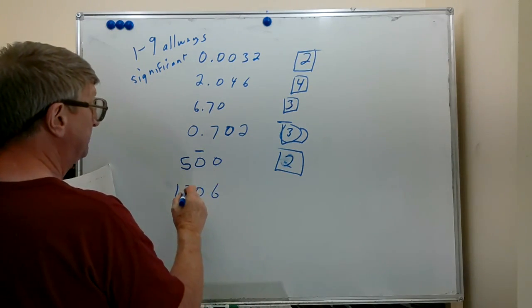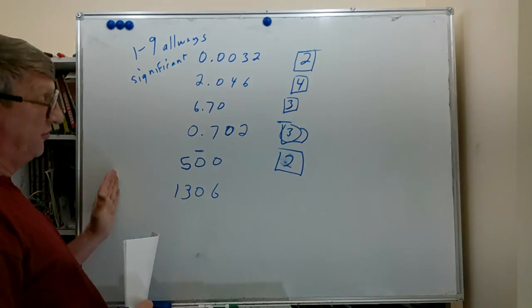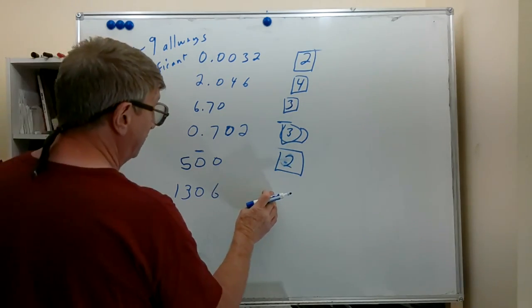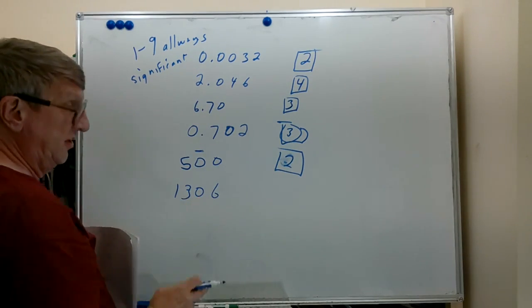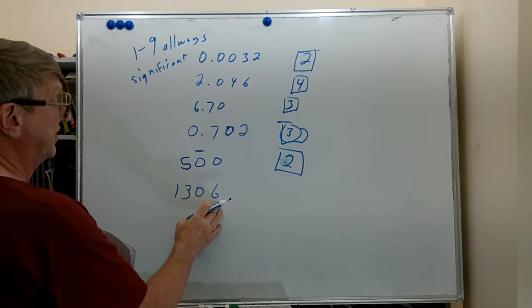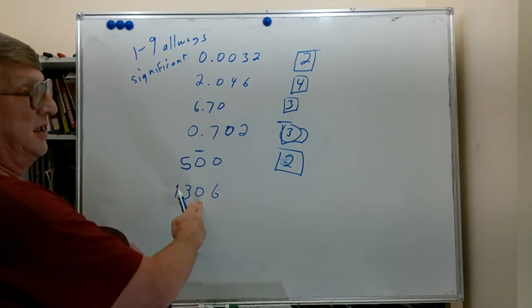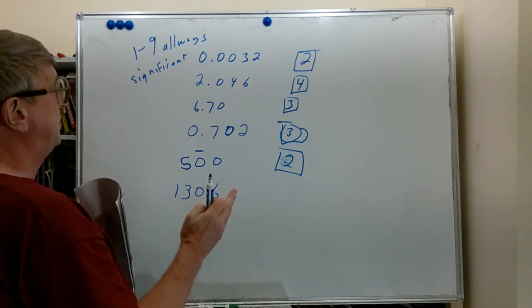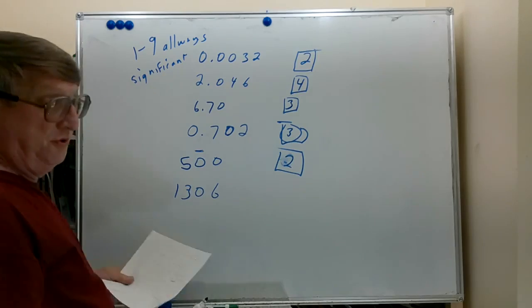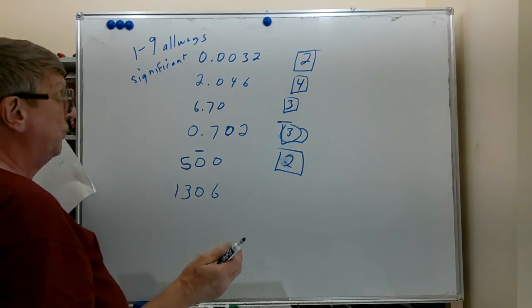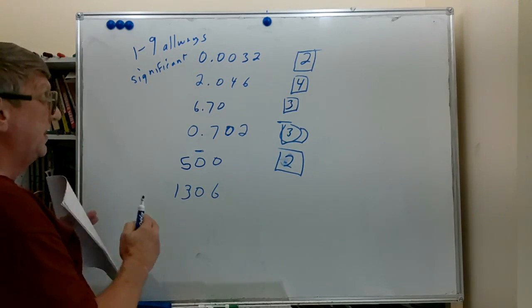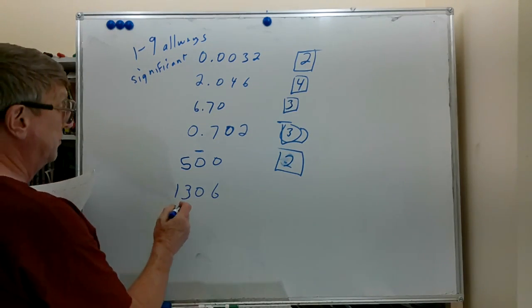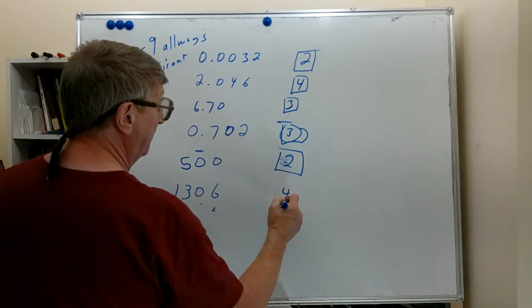Another whole number. No leading zeros, don't need to worry about that. No trailing zeros, don't need to worry about that. 1 through 9 are always significant. 1, 3, 6. So we have 3 significant figures, plus this 0. When it's enclosed by other digits such as the 1 through 9, when it's bracketed or surrounded by non-zero digits, it will be significant also. So we have 1, 2, 3, 4. We have 4 significant digits here.